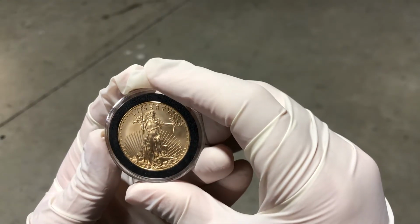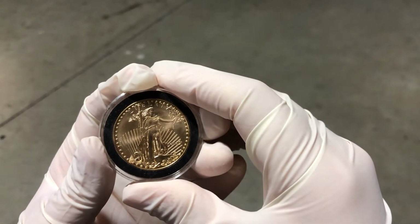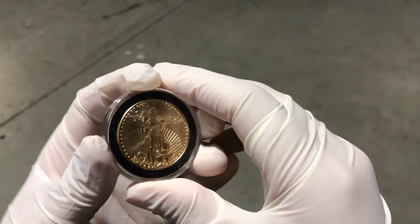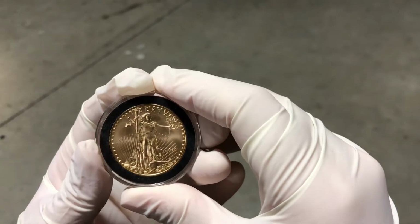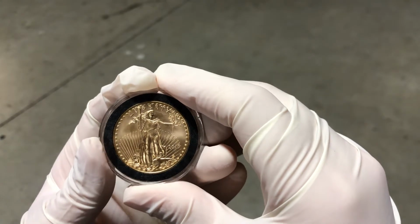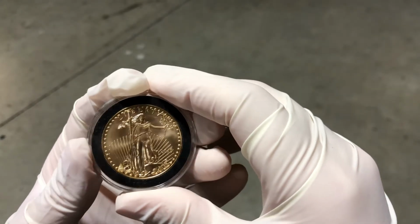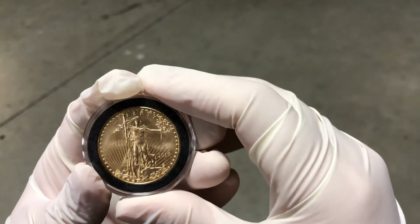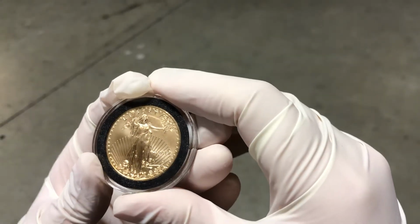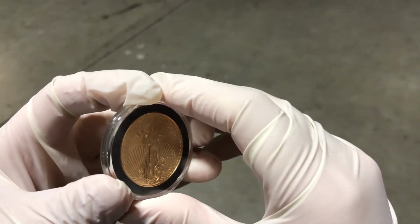But basically, they don't really do a straight exchange where you can just say, hey, here's my silver coins, I'll just do a straight trade for the gold coin. It doesn't really work like that. What they do is they buy your silver back, usually around spot. I think it's a little below spot. Then you just take that cash and go buy a different coin. So it's a separate transaction, not a straight trade. I mean, it's kind of like a trade, but really you're exchanging the money too. They'll hand you some cash and then you say, okay, let me take this cash and buy a gold coin. That's how they make a little bit of money.